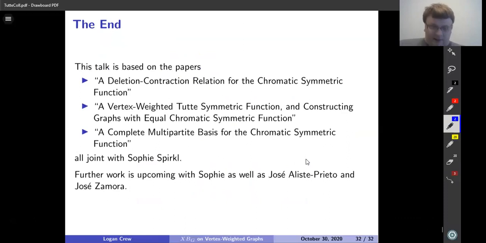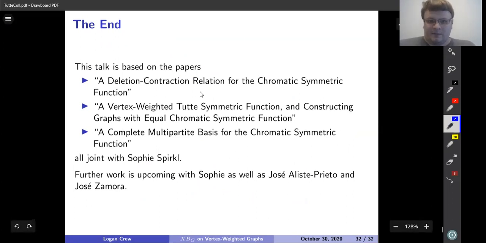And that's about all I wanted to talk about, is that the Tutte symmetric function and the chromatic symmetric function are cool, and they tell you a lot of good things. They really combine a lot of the research from the past 100 or so years on chromatic polynomial, Tutte polynomial, and these symmetric functions, and it puts it together into one nice place.